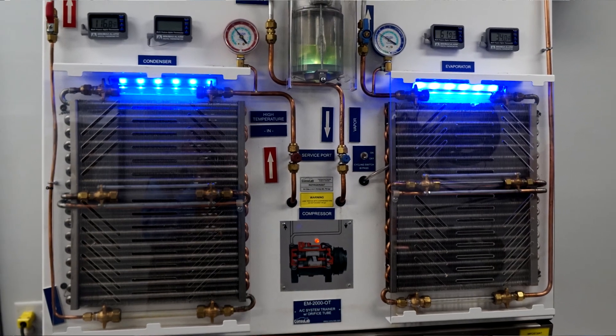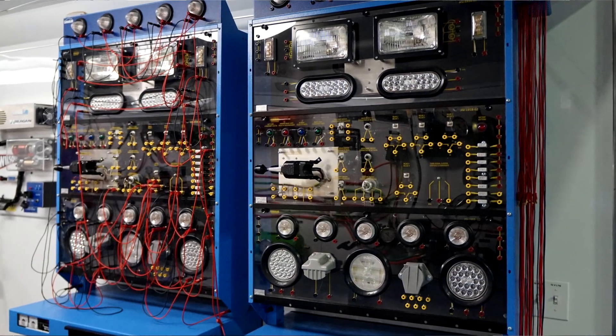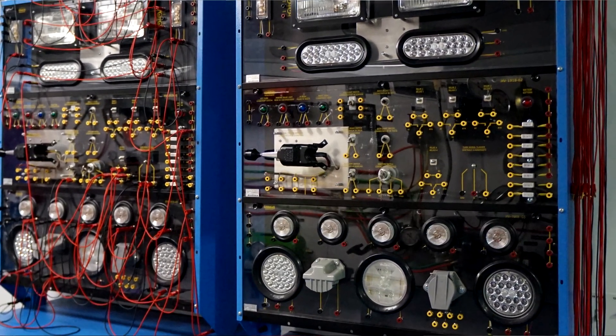Growing their technicians — we know that's an issue in the industry and everybody's trying to do it. What a great concept this is. If you're interested, you're looking at some of the different things around this particular trailer that you can either build yourself. A lot of these systems come right from Consul Lab, which is a great provider of this type of equipment. If you've been watching this Wrenching Up series, you've seen several of the interviews we've done with Consul Labs. Up front, we have sort of a classroom environment — let's take a closer look at that.